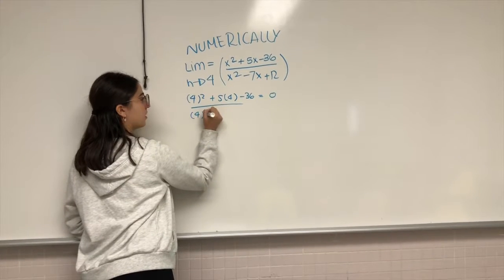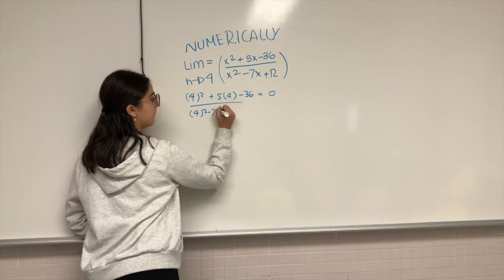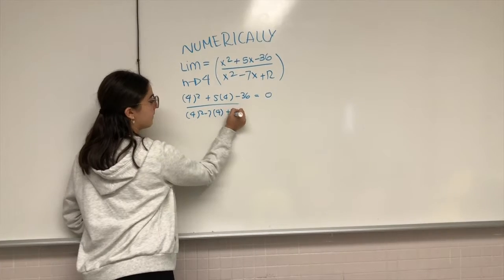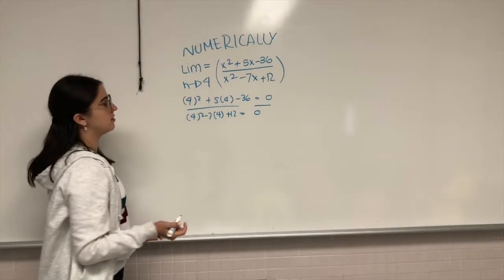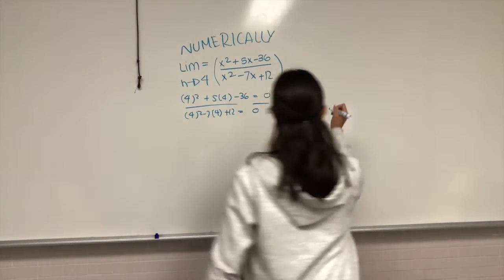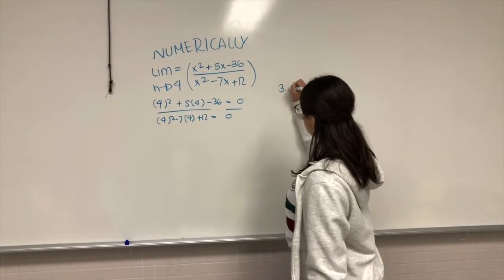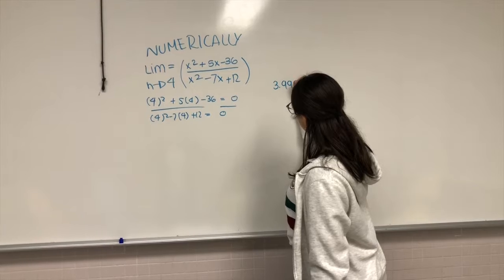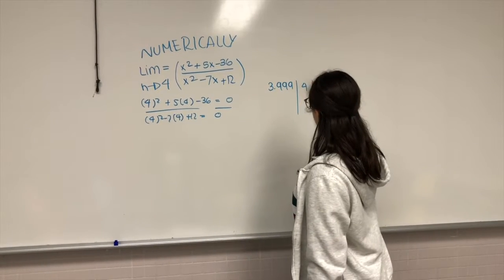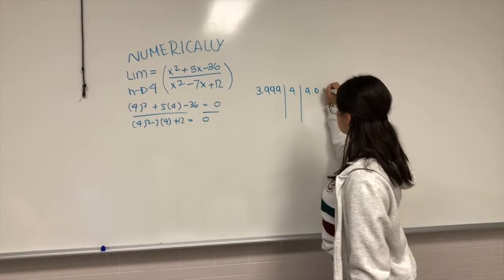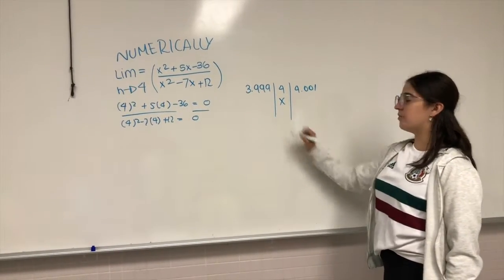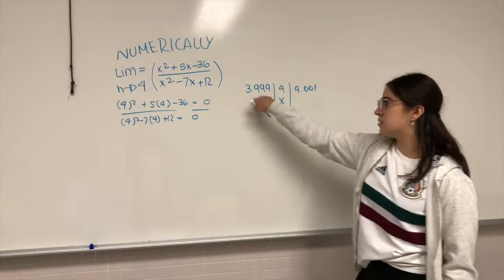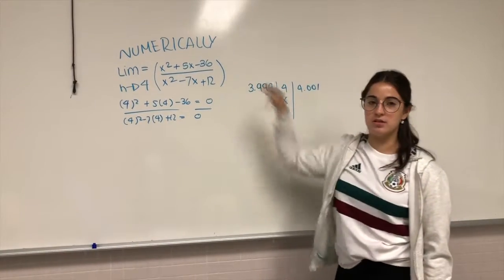If you put it down here, these will be 0. So anything by 0 is undefined. So we need to do the chart. So we are putting the limit to the left, and then limit to the right, and then these will be undefined. So we need to take the limit, substitute this one here, and substitute this one here.